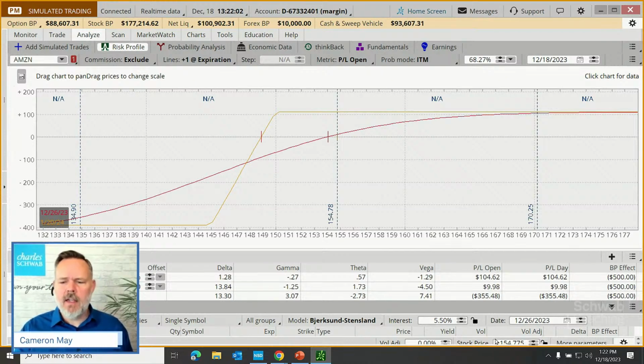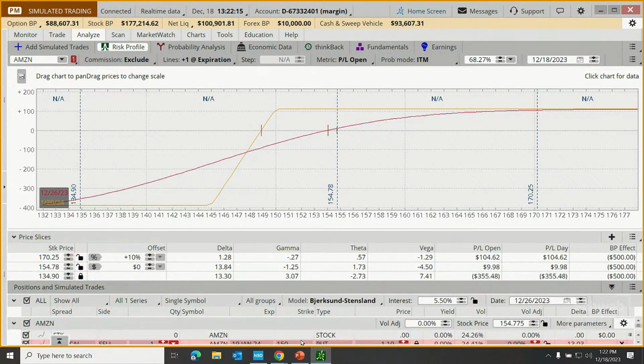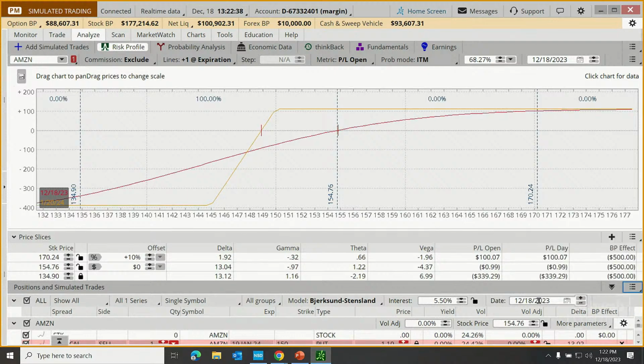Now you'll notice things are getting kind of squeezed down below. I might need a little bit more space. So you can actually click and drag right here in the center, that margin that separates the chart from our information down below. You can see just a hint down here, that's our trade. But I want to be able to see the price slices, and I also want to see these other two fields, because up until this point, we've been playing with the date. As a matter of fact, let's go ahead and just reset this. There's a little reset button here. We could just click on the calendar and change it back to today's date, or we can just reset our parameters and date right there.